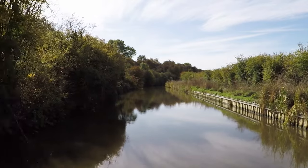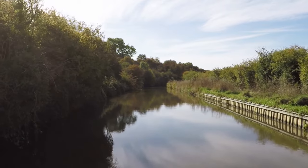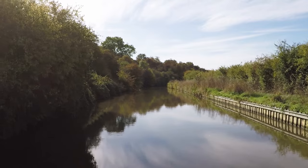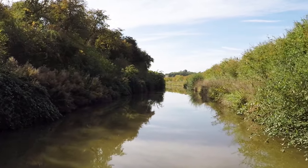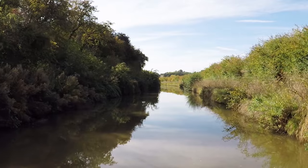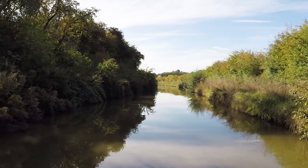Another good but very isolated mooring spot along here. It's not as good as it used to be. This hedge to the right used to be very low, and you could look out over it, over the Cherwell Valley, the floodplain, the River Cherwell. It's really quite a scenic place. But now the farmers these days are just letting hedges grow up really tall, and so you're just boating down a corridor a lot of the time. You can't really take in the views.